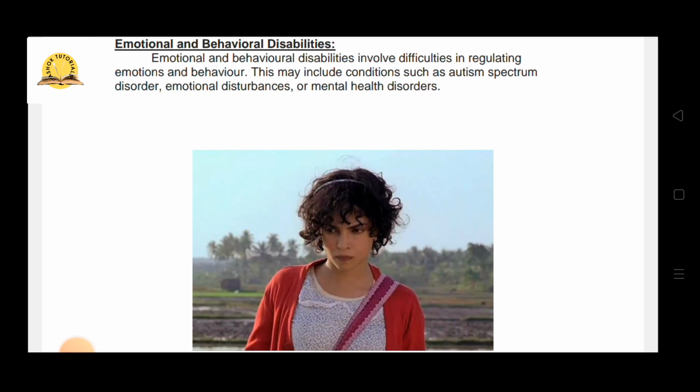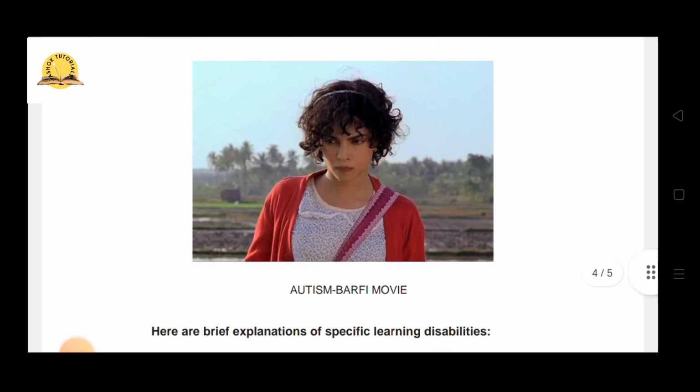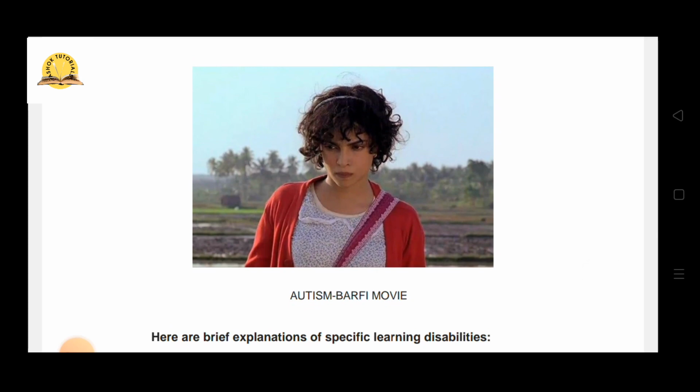So friends, do remember this name, autism, and I could not write anything on this specifically, so I would like you to search and study about autism. This disability is important from the exam point of view, so they always ask, right? So here, whom do you see? Yes, correct, she is Priyanka Chopra, right? And in this Bollywood movie called Barfi, she displayed the role of an autistic individual, which means she has the problem of autism. So how does an autistic individual behave? If you want to know, you should go and watch this movie, right?